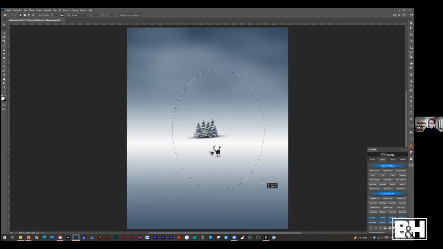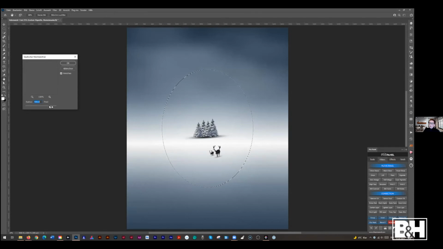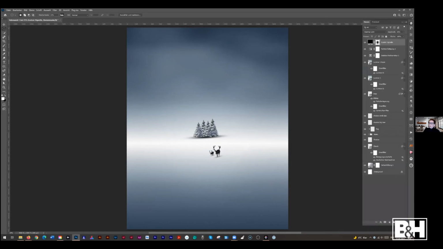I take that one, and because you can have your own radius, I say custom vignette. And here you can change the strength, but I'm fine with that. Now it's completely non-destructive, you see that? Really cool.